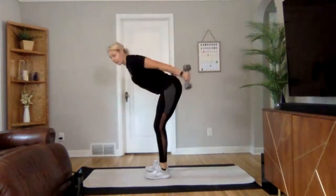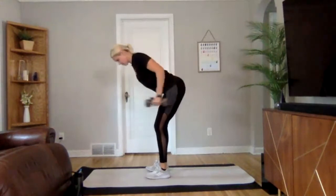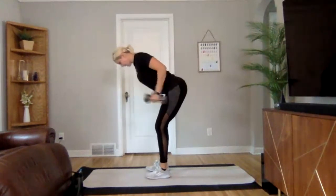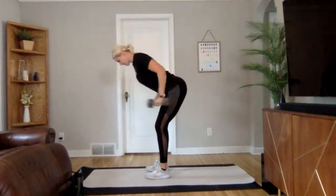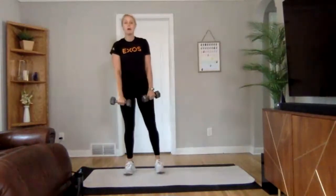3, 2, 1. We're on kickback. Good. Shoulders are staying back and down. No swinging. 3, 2, 1. Awesome.